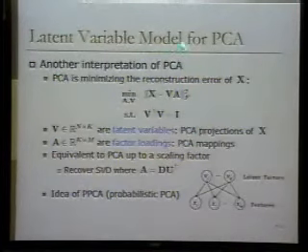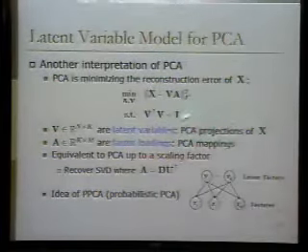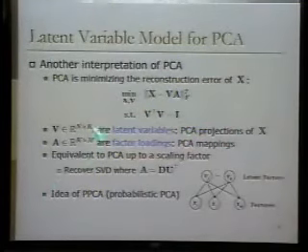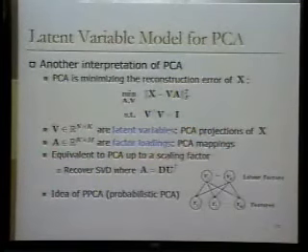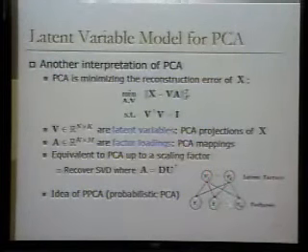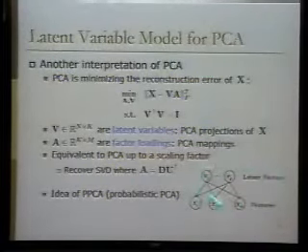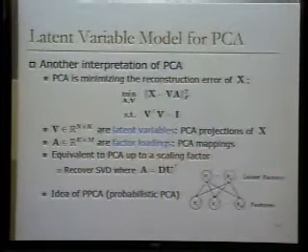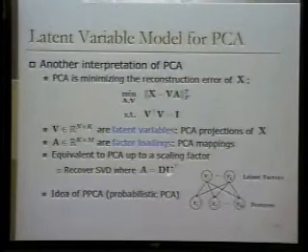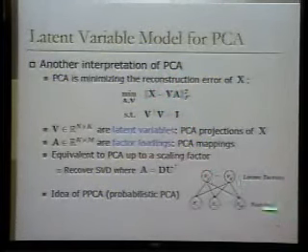From the latent variable model point of view, the V are the latent variables of the model. And here, they just correspond to the PCA projections of the data matrix X. And the matrix A are basically vector loadings, which map from the latent space to the feature space. So this is a sort of dependency structure of the latent variable model. We have k latent variables, we have m features, we have dependency over here. So this is just to try to minimize the reconstruction error from the latent space to the feature space.